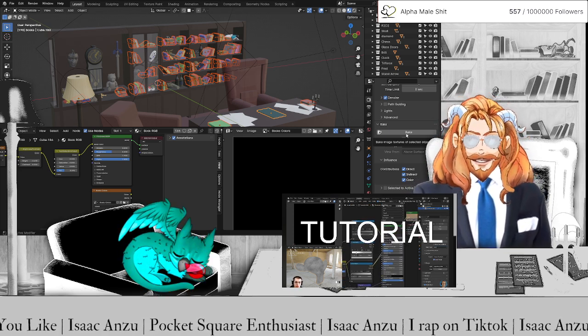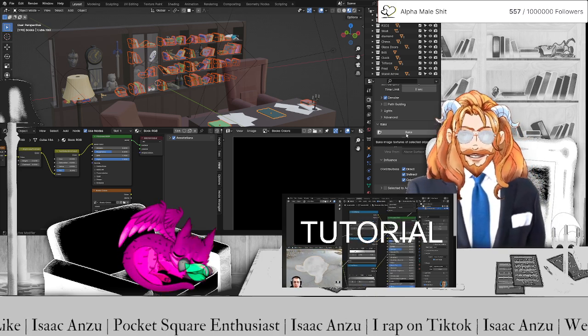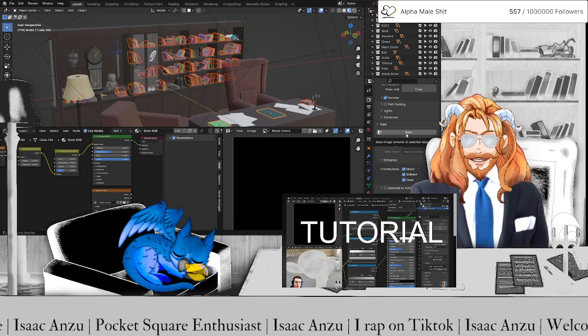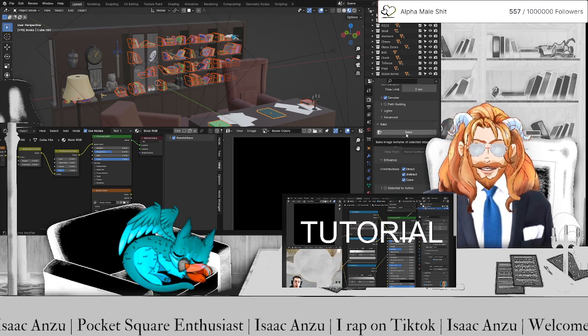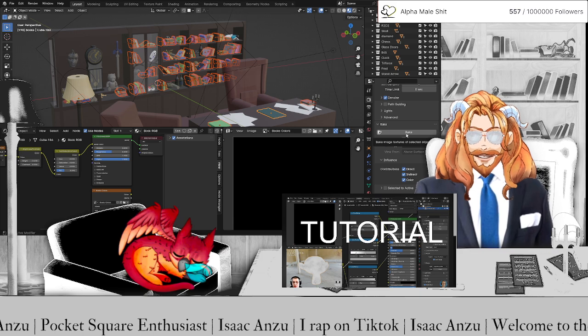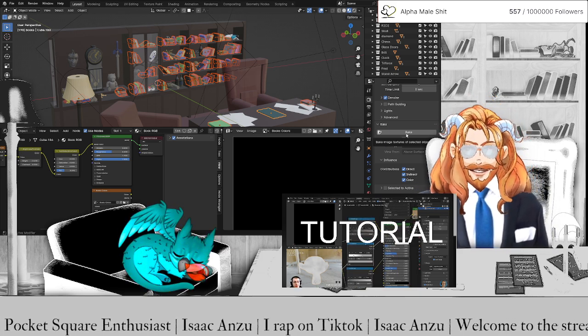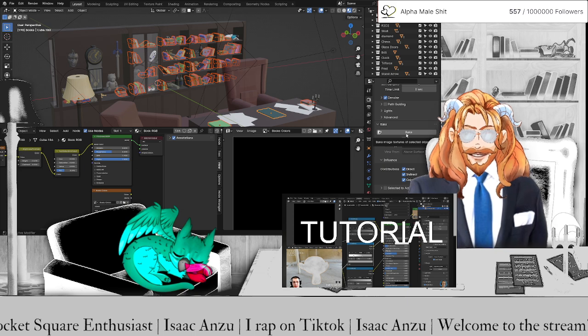So I can Ctrl, Shift, and select this color ramp, and this color ramp here was going into the metallic value. So this texture here is telling it where it's going to be metallic and where it's not going to be metallic. So again, just make sure you turn the metallic value all the way to 0 on the principled shader, and then make sure you Ctrl, Shift, and select the texture which is going into the metallic value.